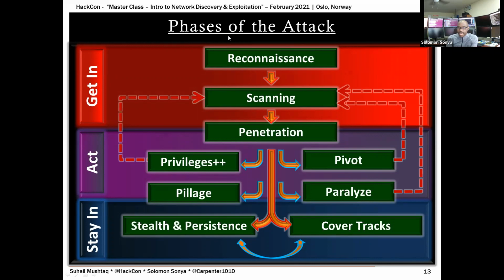This is our main 5 stages of the attack, from your reconnaissance, scanning, penetration, stealth and persistence, and then covering the tracks. This is the active method, and also this method was developed years ago. Years ago, like at the dot-com boom, that's when these attack methods were created and exploited.